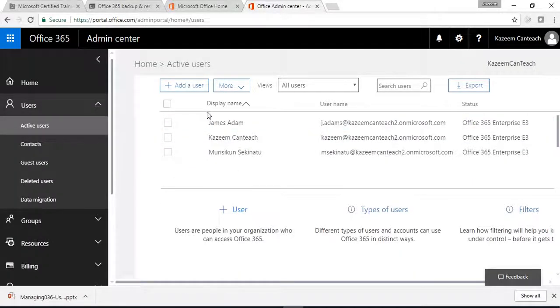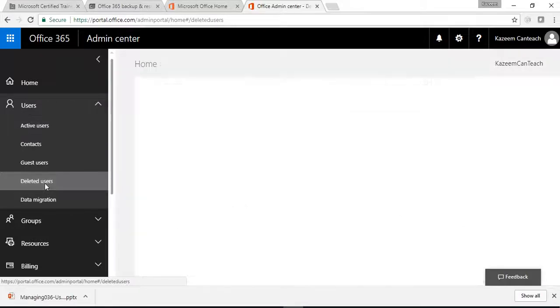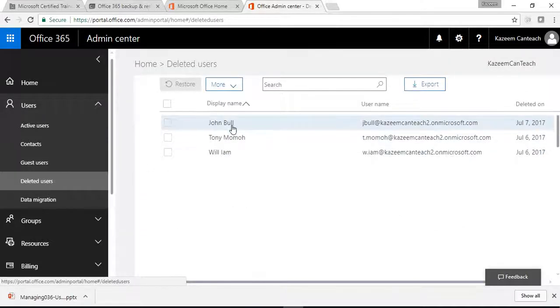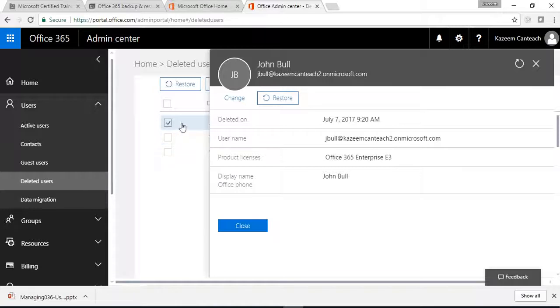In the slide we made mention of the recycle bin, that when you delete a user in O365, the user doesn't get permanently deleted, and that's true. So if you come to your deleted users link, you can see the list of users that have been deleted. I've just deleted John Bull. If I need John Bull to be restored, it is as easy as the click of the mouse.